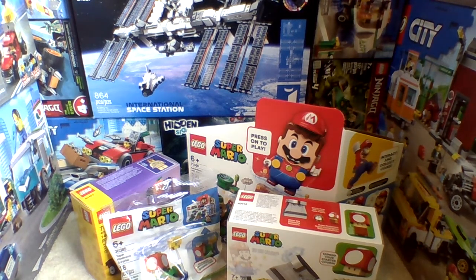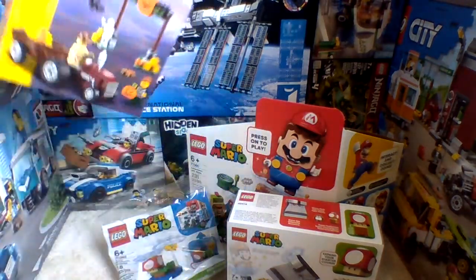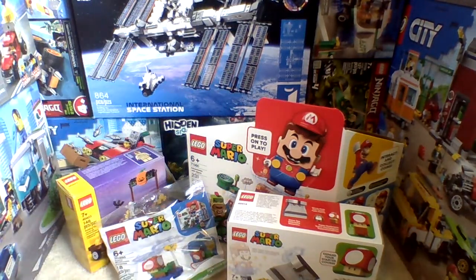I tried to use my Lego VIP gift card on this stuff with $20, but that didn't work. But it worked out good. I'm going to get to building these Lego sets. I'm probably going to open up the Halloween Hayride set on Halloween, or I might do it for September.